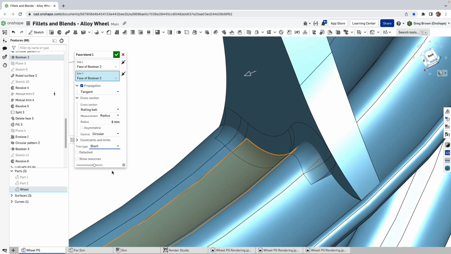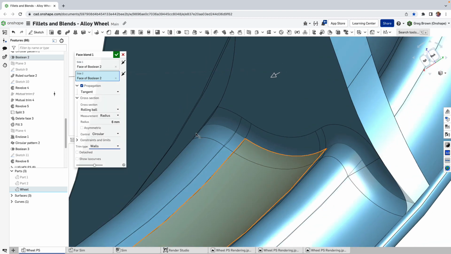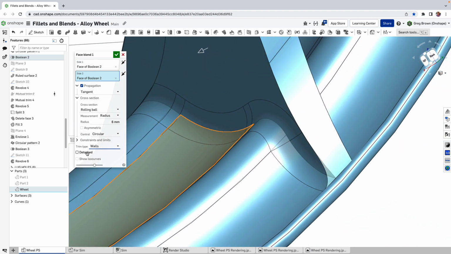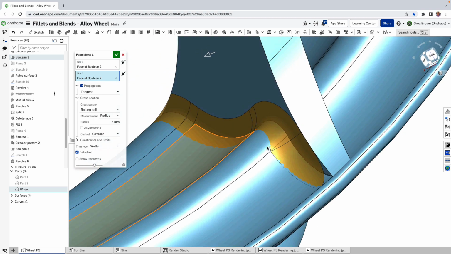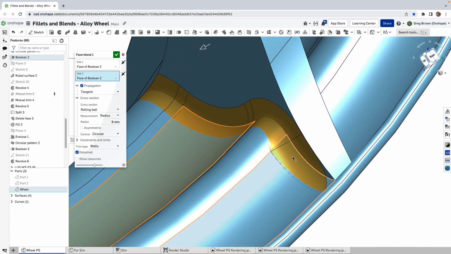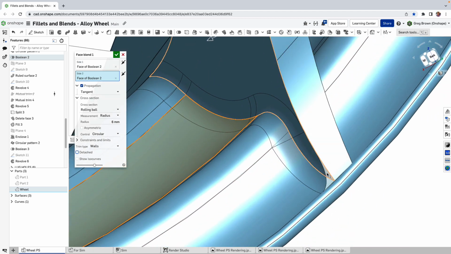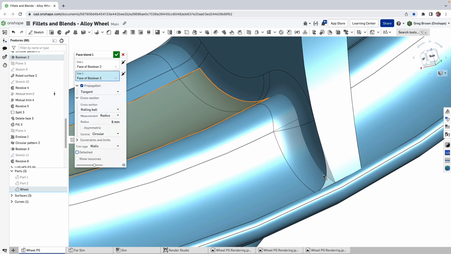So we give you this option to do the trim. Otherwise, you could leave it at the default as walls. Of course, like before in other demos, I've shown how you can create a detached surface. This is an individual surface. It hasn't changed the underlying solid geometry or surface geometry, as the case may be. But we do want to attach it in this case, and we do want to look at what's going on like we did on the other side.